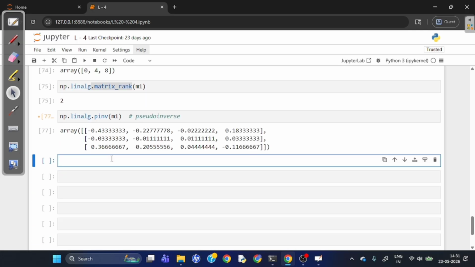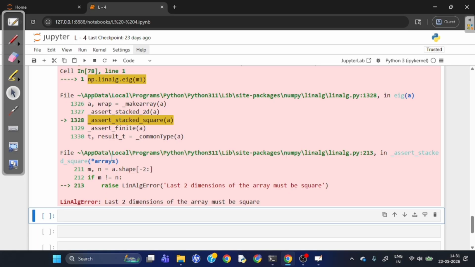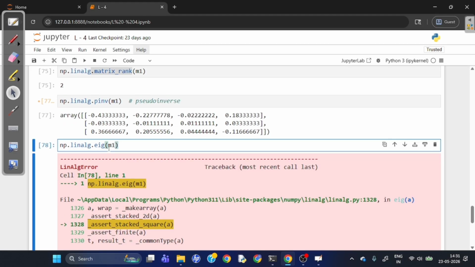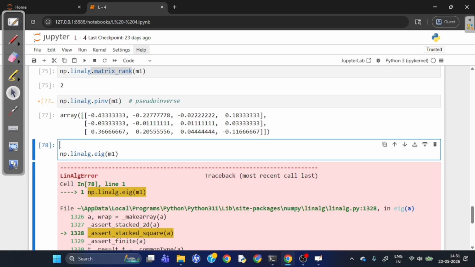Next, we have the eigen decomposition. We can do it using np.linalg.eig. Eigen decomposition is only possible for a square matrix. So let me create a square matrix S using np.random.normal 0, 1, 9, and .reshape. You should know by now what I am doing.